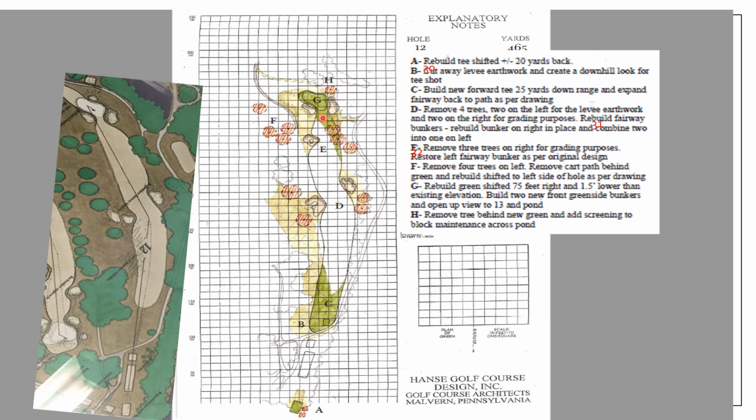Rebuild green shifted 75 feet right and a foot and a half lower. So the lower thing is, again, more of the historical reference, but this green is coming over a significant amount. And you can see what the intent is, I think, very well by looking at this picture right here. So here's the existing tree line that, again, has a wall of brush and trees and stuff down to the pond, kind of on the pond bank. If you just took this and slid this over, which is what's going on here. Here's the existing, here's the proposed.